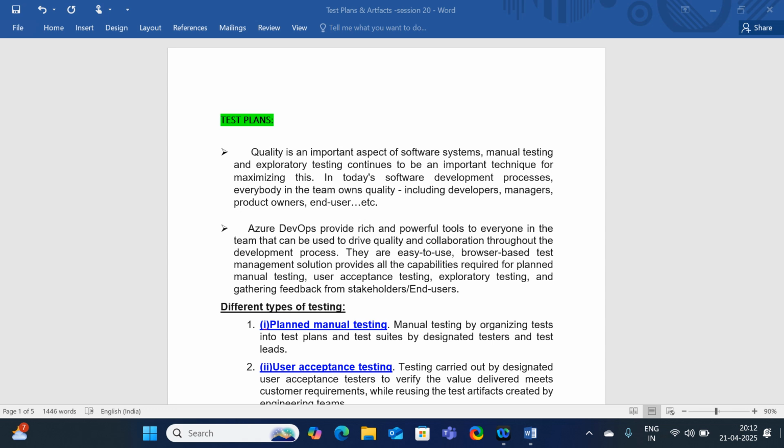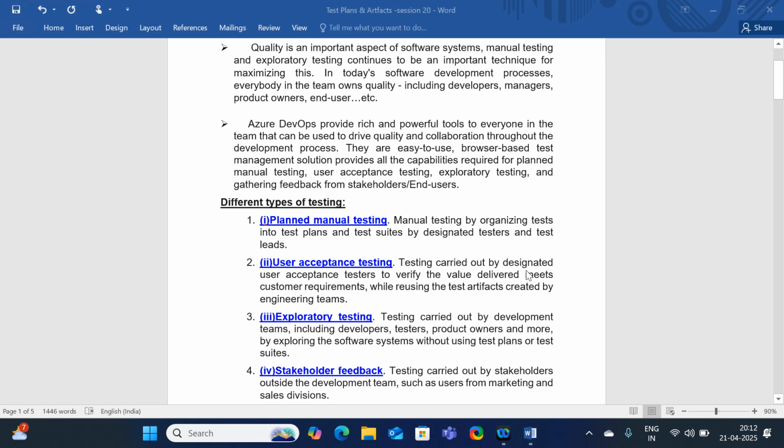That's why the majority of companies focus on the quality of the code. If the quality of the code has passed in multiple stages, then based on that confirmation, they deploy their web application over the live or production environment. What are the different types of testing? Generally we have two types of testing: manual testing and automation testing.